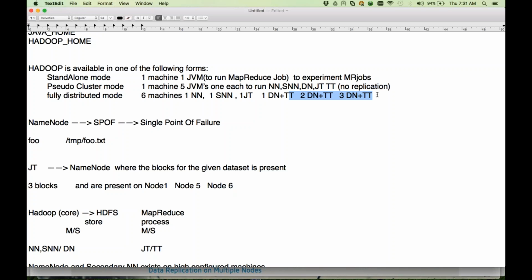But yes, we don't do that, for the reason that the net load on that machine will be high, and because of the congestion, the time it takes to process your data will become more. Instead of your task getting finished in 2 minutes, it may take 20 minutes because of the resource constraint. That's the only harm. Otherwise, with the 3 machines also, we'll be able to set up a fully distributed model. Are you able to understand, Vijay?